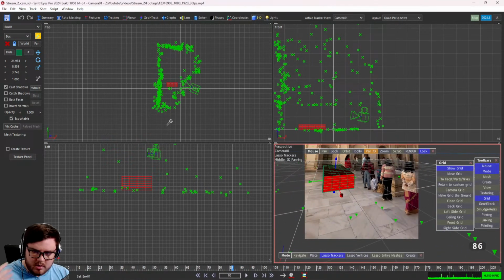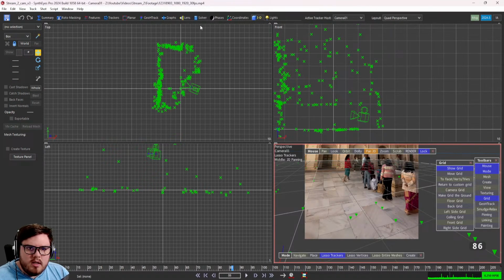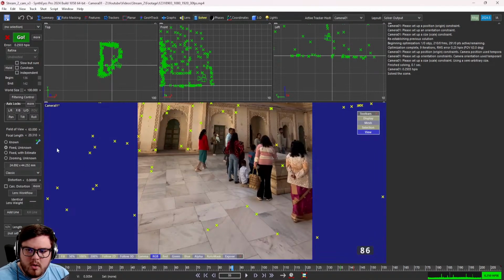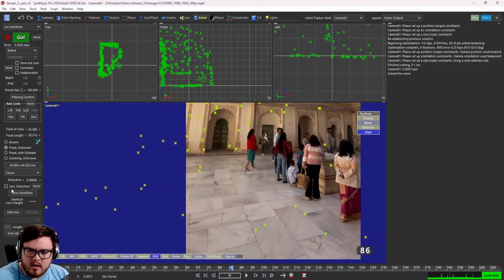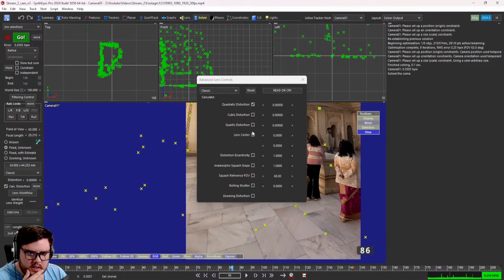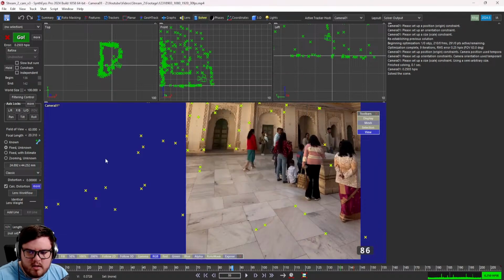Yeah, I think there is some lens distortion. So let's do lens distortion, because I think that is throwing us off. Even though our solve is low, it's still giving us some issues. Calc distortion. Did not expect this to go this crazy today, but this is honestly a normal scenario if you're in visual effects and stuff like that. This isn't uncommon, to spend quite a little bit of time doing some camera tracking.